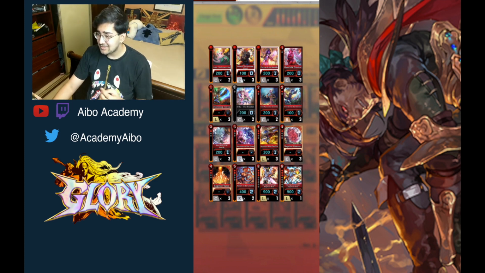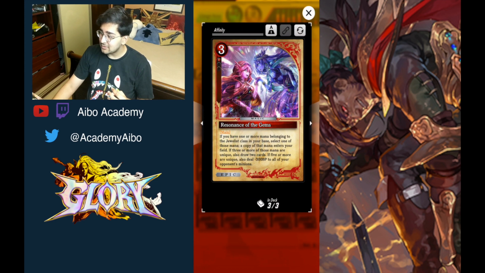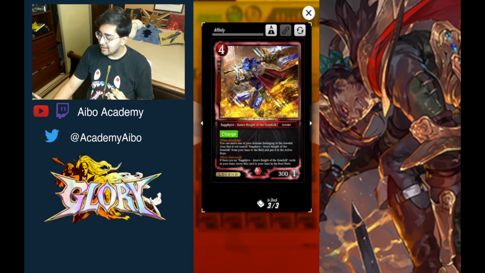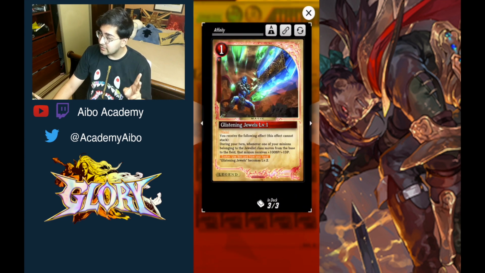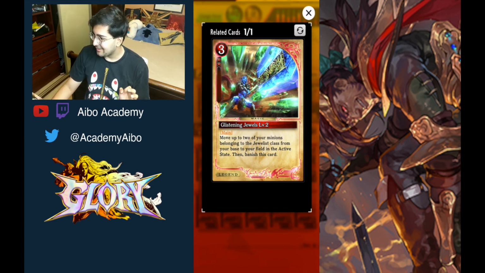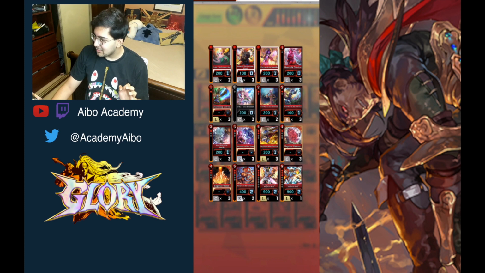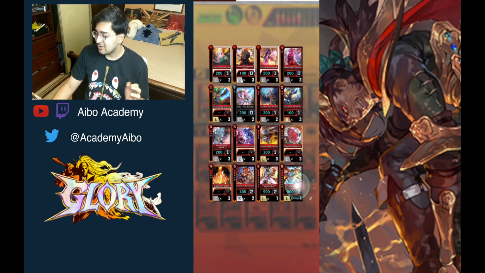You build a base, and then you will abuse your cards like Resonance of Gems, like Sapphire, like the level 2 version of Glistening Jewels, which, by the way, holy shit, that card looks good. And you want to abuse Amber as well for your removal, and then you've also got your Seagull.